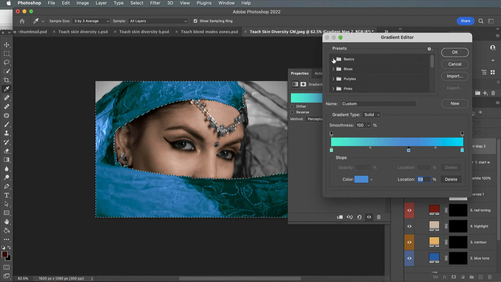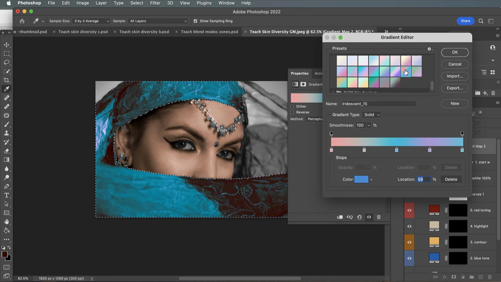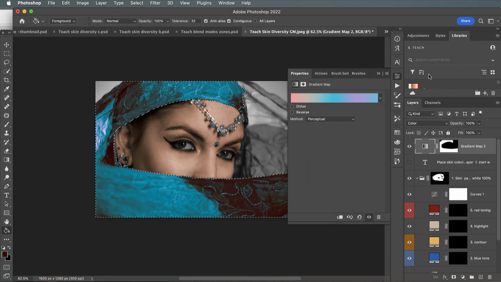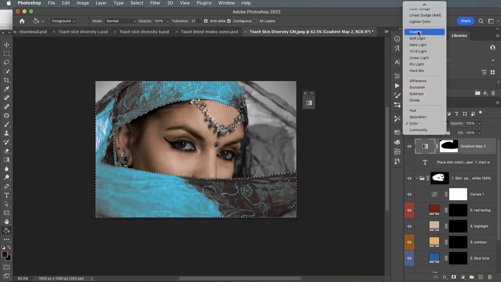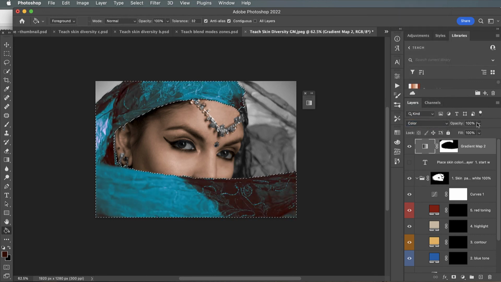You can have multiple colours in. Let's have a look. There we are. Don't have to recolour anything. You can see the red and the blue. You can change the blend mode. That's quite nice, but we'll drop that down. There we are. And you can see now the skin tone looks slightly more balanced. And of course I'd dodge and burn and do all sorts of things. But that's a quick introduction to gradient maps.